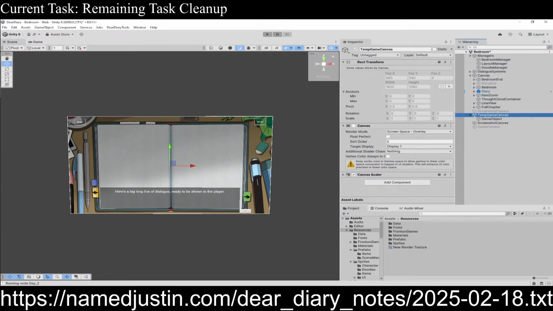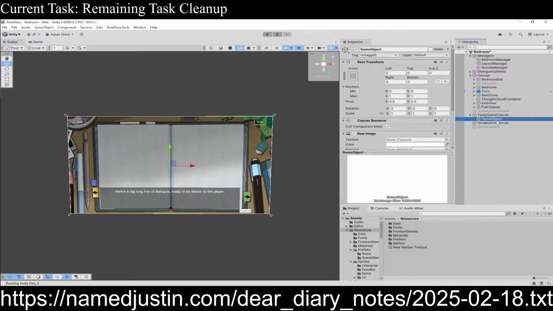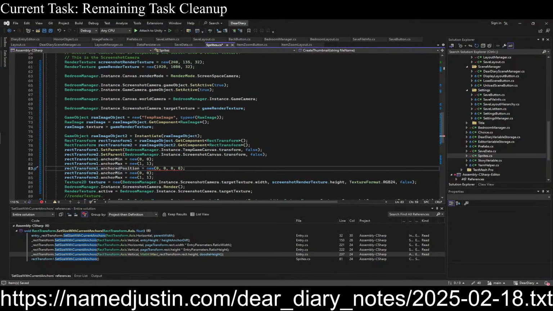Position X, Y, Z, width, height. No, down here. Left, top, right, bottom. Set left, right, top, bottom of rect transform in script. It's the offsets. Okay. Offset min equals new 0 0.